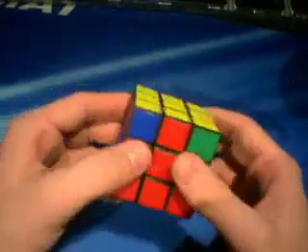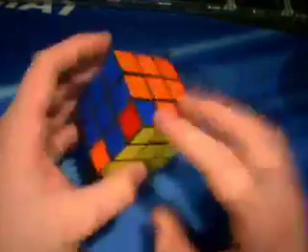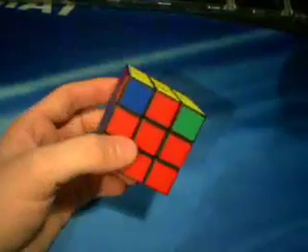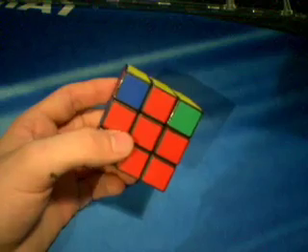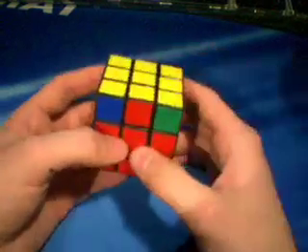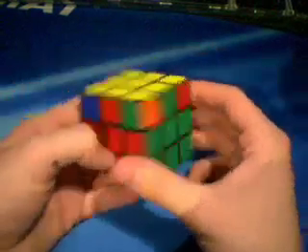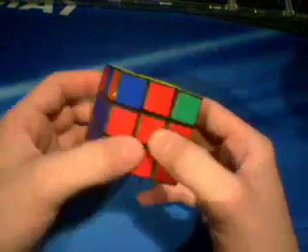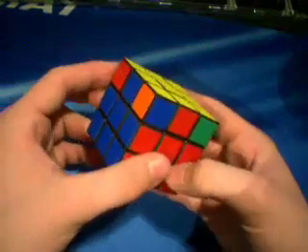With these particular situations, since you can't start with the corners because none of the corners are paired up, learning these algorithms will actually just solve the entire top layer for you. So that's how it is a little bit faster. But you do have to learn four more algorithms.